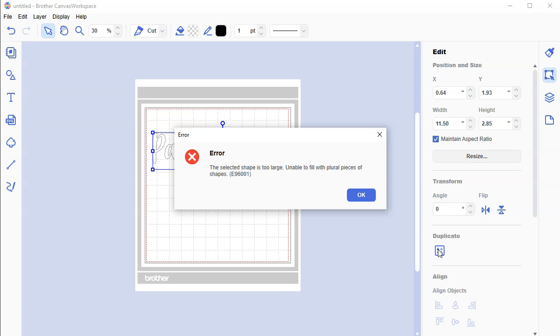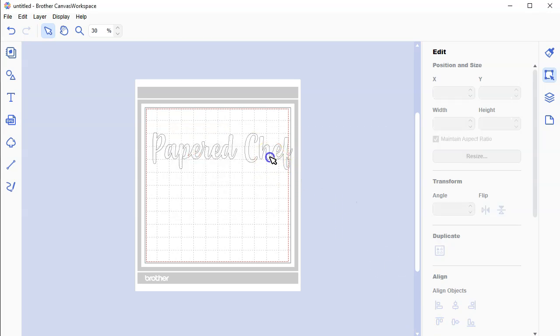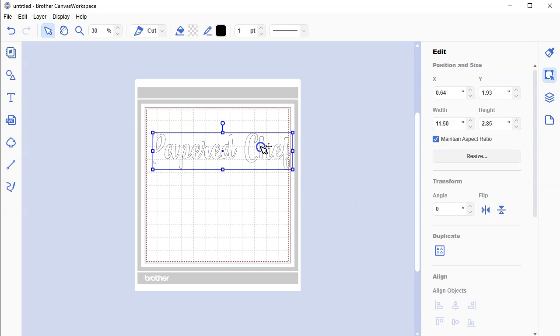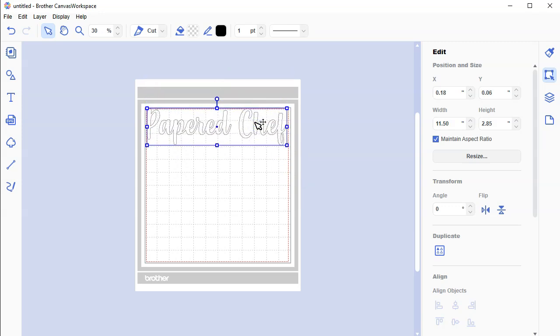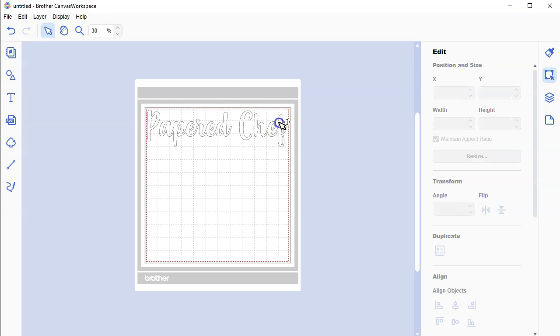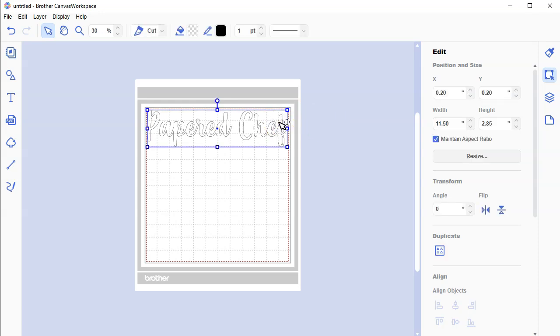So I found out, just from experimentation, that even though it looks like it fits to me, see, 11.5, it looks like it fits within these red border lines, it's still not working. I'm going to even nudge it around. See, it still is not something it likes. So then I went down to 11.4. That didn't work. So I tried 11.3. I think that was okay.